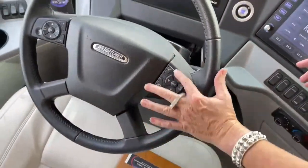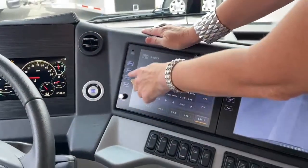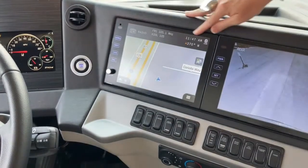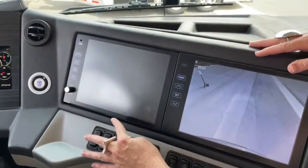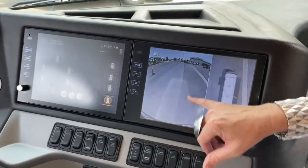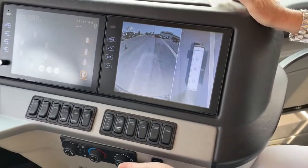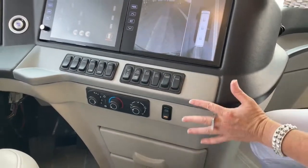You've got your phone control here on the stalk. New for this year, we also have our new nav system — so no more Rand McNally. This has been a really big hit with everybody. I love these 10-inch screens. And when I go to camera control, I love this feature where I can see all around me — I can see if my bay doors are open, I can see behind me, and you can leave this on while you're driving. We also have a digitally controlled HVAC system for the driver, and there are now controls on the passenger side too.